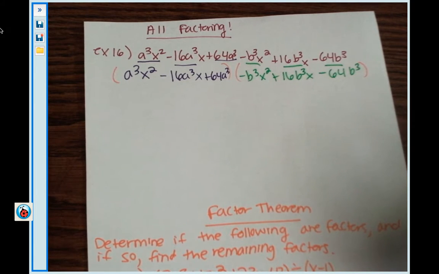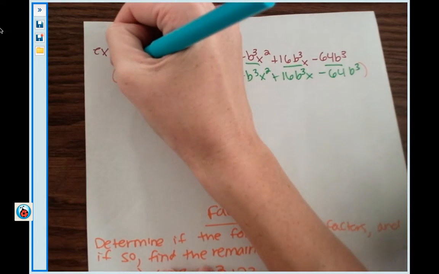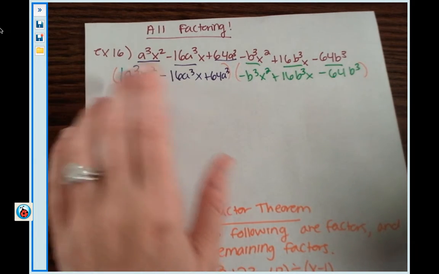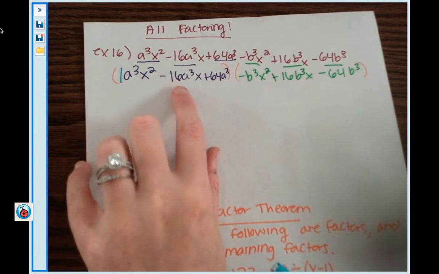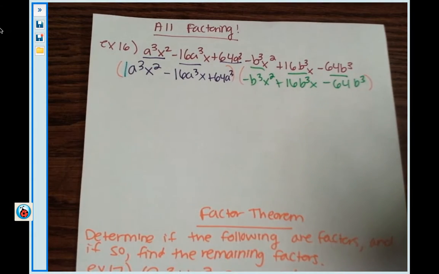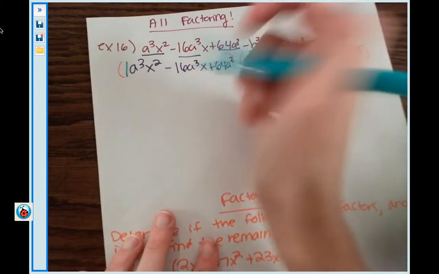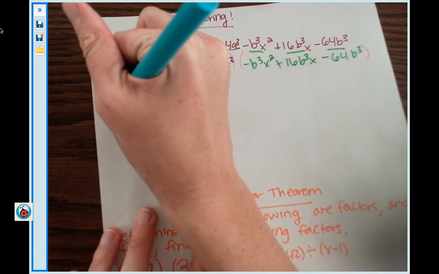Okay, so next step, we must factor out the GCF. First, let's look at the numbers. This one doesn't have a number, so there secretly is a 1 in front of it. For 1, 16, and 64, the only thing that goes into all 3 of those numbers is 1, which we don't use in the GCF. All 3 of my terms don't have an x in them, so that's not going to help me, but all terms do have an a cubed in them. So my GCF is going to be a to the third.